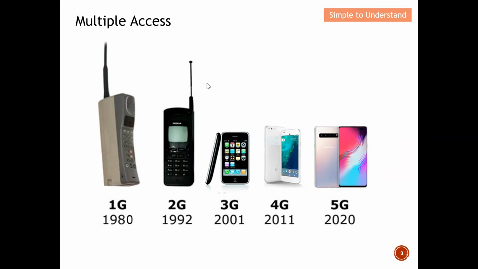BlackBerry actually allowed us to read emails, for example. It was almost very difficult to surf the internet at that time. So BlackBerry is in between 2G and 3G. They allowed us to read email, etc. After that, when 3G was born, it belonged to the era of Apple. Basically Apple started off this 3G.